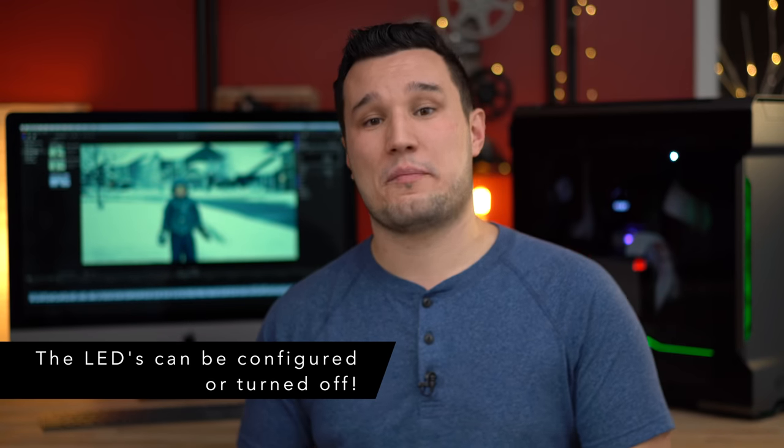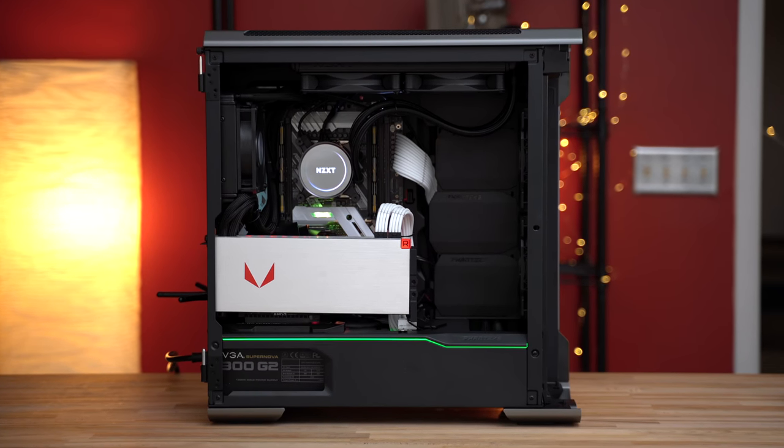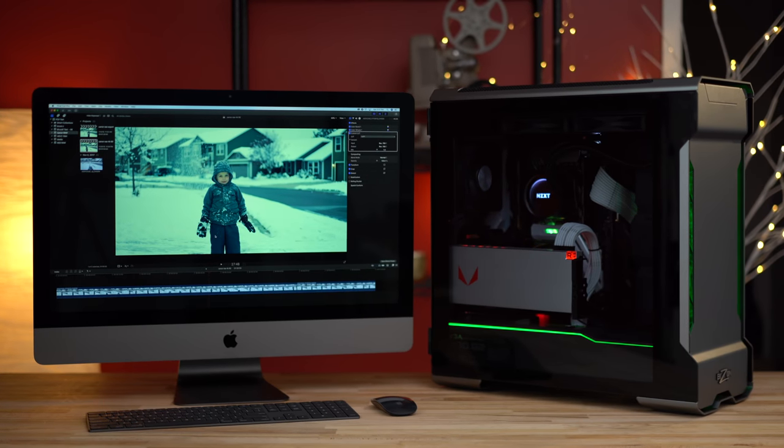All right, guys, let's wrap up this video. Overall, I'm very impressed with the Bison Tech systems and their configurator guide. I love the cases — beautiful, durable, kind of reminds me of a Mac Pro with all that aluminum. Installing macOS works great if you choose the right compatible hardware. We don't have 8-bit H.265 encoding available due to the missing T2 chip, but other than that, I am very impressed. The last Hackintosh I did was a couple years ago, and back then renders and encodings would take much longer without QuickSync — but now with these new graphics cards natively utilizing the encoding hardware, encoding times are very comparable and even faster than the iMac Pro. So should you go with the Hackintosh or the iMac Pro? There are pluses and minuses to both — the iMac is an all-in-one system running macOS, but you have downsides in thermals and cost, and you can't easily upgrade the hardware.